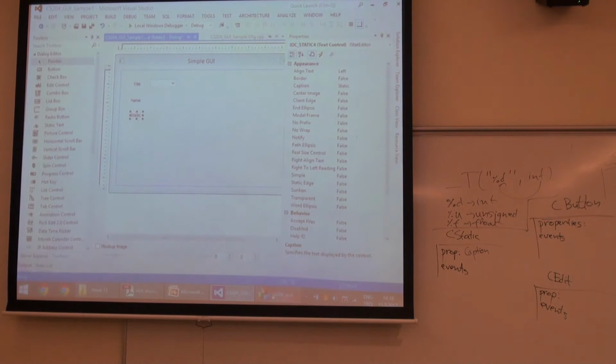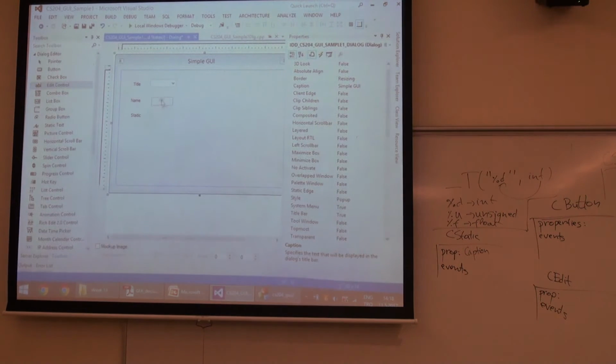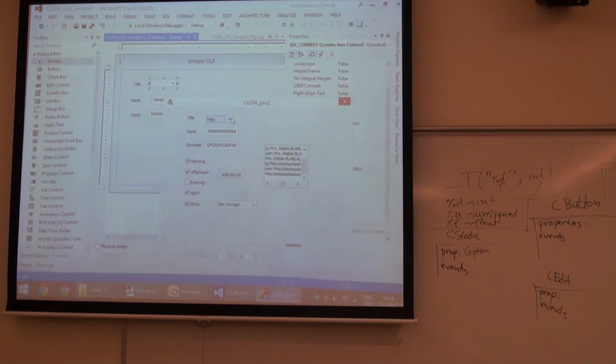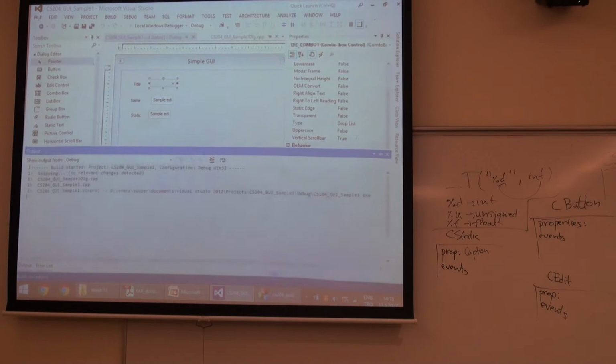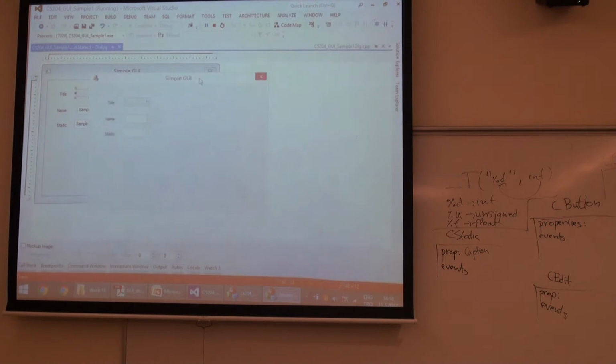Now I should add those two. And those are edit controls. I'm adding the first one, then I'm adding the second one. I forgot to tell you, you see, this guy is kind of darker, but this is not. That's why you go to the type, drop down, and make it drop list. You see it's going to change and be more like the window we want to have, like this one. Okay, now they look exactly the same.